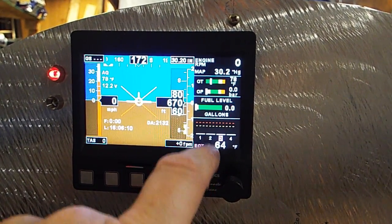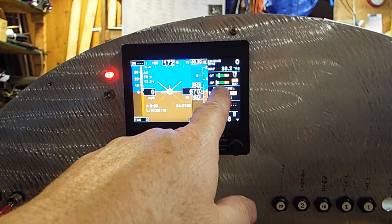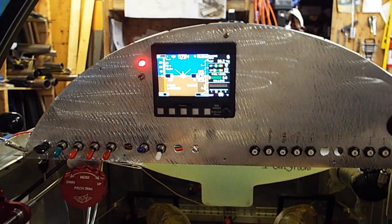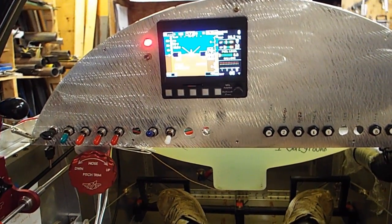Oil temperature 78, oil pressure 0. So I'm going to get ready to crank this thing over, and we're going to watch and see if my oil pressure comes up. So that is the inside of the Onex turbo. Let's go look at something else here.